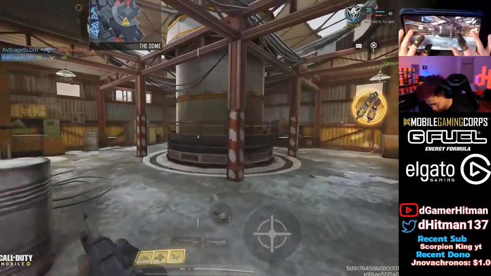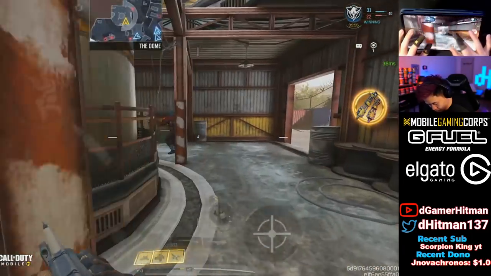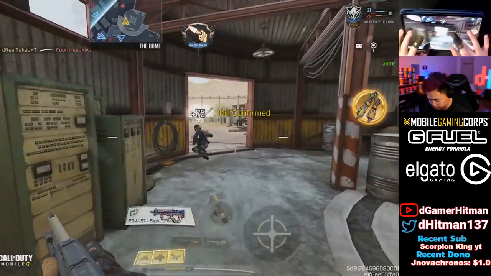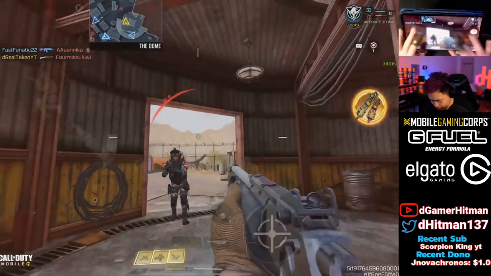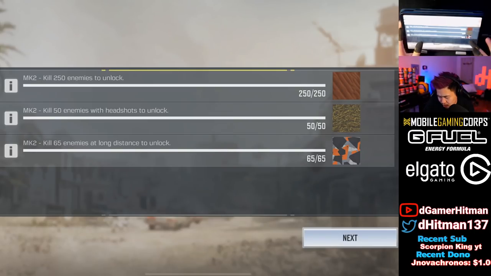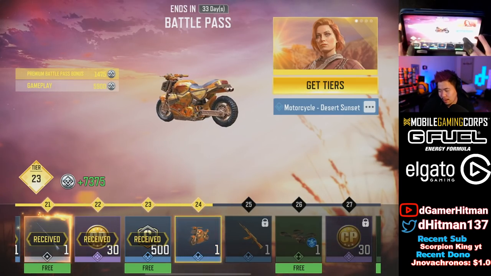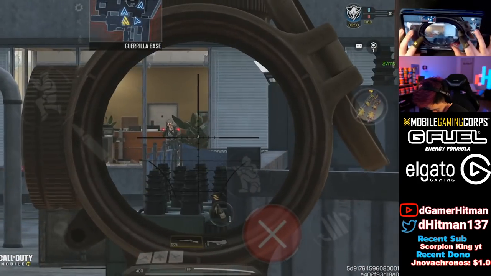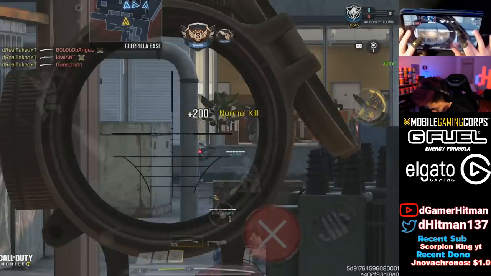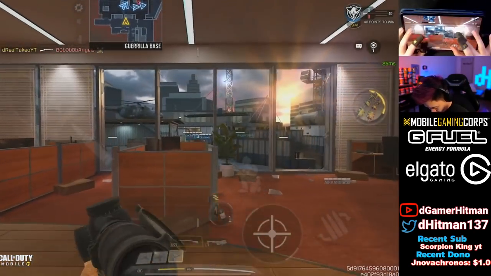That reload speed, though. What the heck is he saying? Need backup. Enemy down. Yeah. Okay, we got our headshots. We'll get him next. We're at 65 long shots. I think we'll go back the other way. Tango down. It's easier when you don't have to go for headshots and stuff like that.